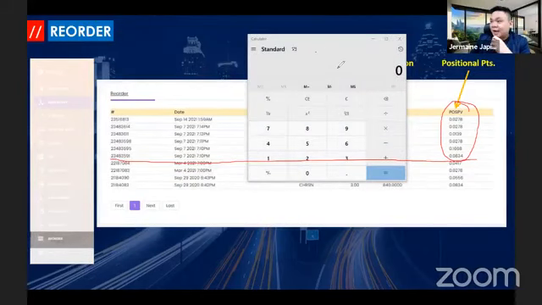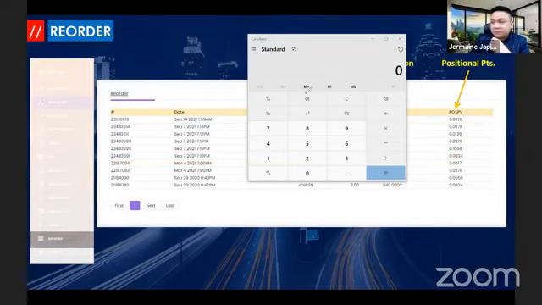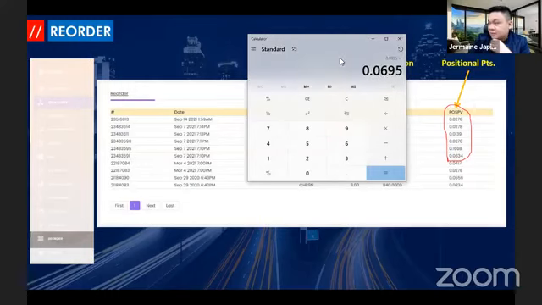Okay, let me clear it first. Let's add this. 0.0278 plus 0.0278 plus 0.0139 plus 0.0278 plus 0.1668 plus 0.0834.